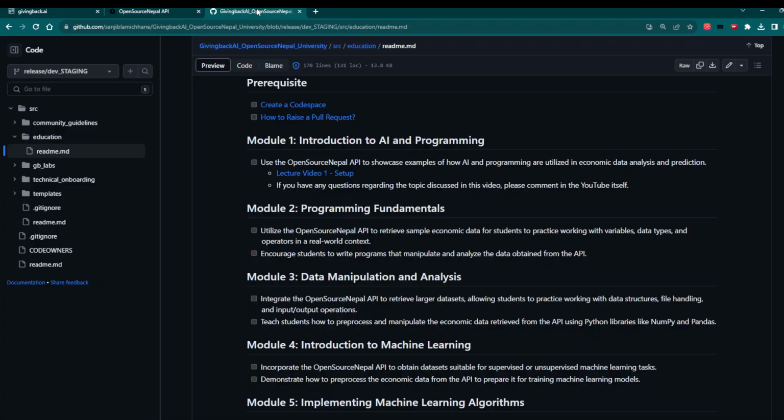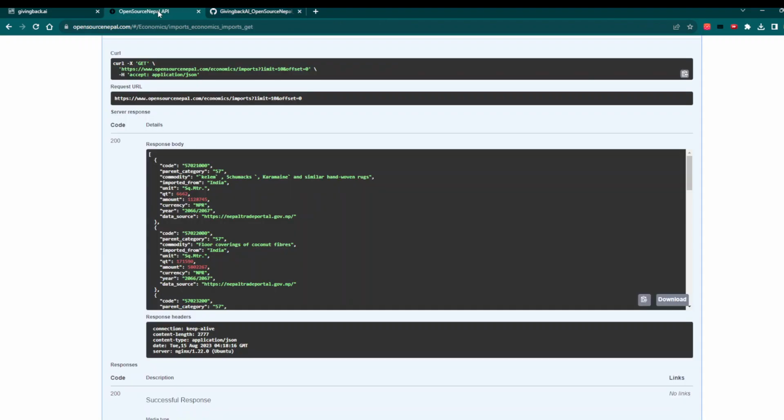For now, let's just go to module 1 again. So what can we do? Let's say we have the API, we have the response. Now what is the next step we can do? First things first, if we have data that is structured in some way, it's very easy and intuitive to start with simple data visualization.